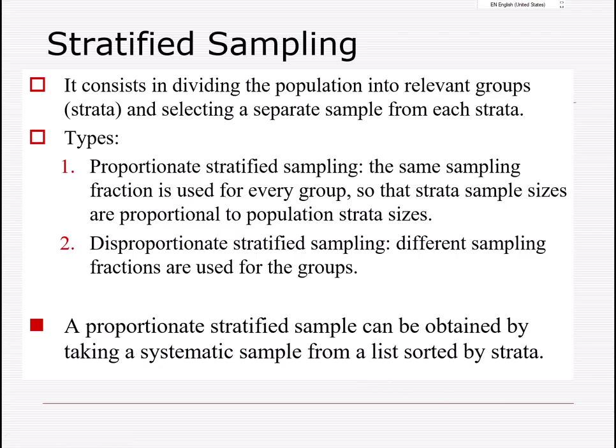So to illustrate stratified sampling, suppose you are surveying teachers from both elementary and middle schools. So you stratify by type of school. First divide your population by school type and form two strata. Then we randomly select a specific sample from each strata. So this method ensures that both elementary and middle school teachers are represented according to the actual population proportions. But you could have chosen to over-represent, let's say, middle schools, and that would be a disproportionate stratified sample.